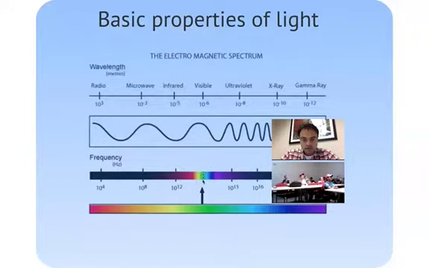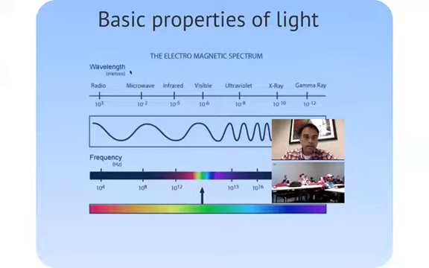But what we are, of course, most concerned about is the visible part of the spectrum, which is just a small slice of the entire electromagnetic spectrum. If you zoom out, we get something like this. We magnify this region. So this is the visible part of the spectrum. The red light has lower frequency than the violet or the blue light. And the red light has longer wavelength than the violet or blue light. Okay, and we'll come back to this again and again. So this is the big picture.